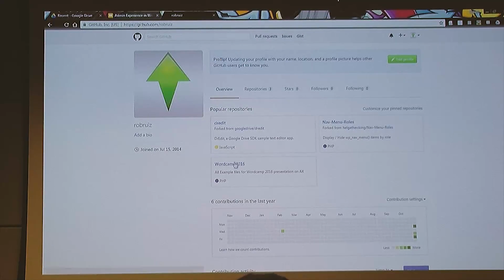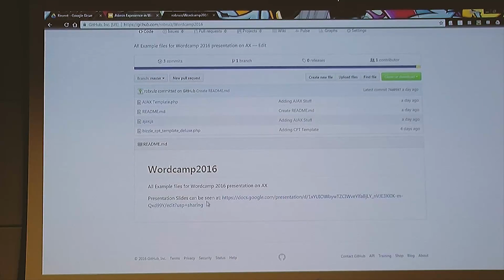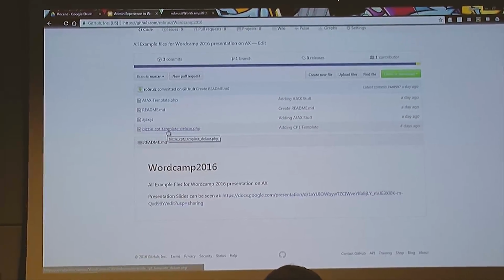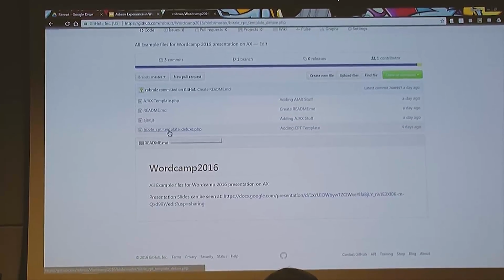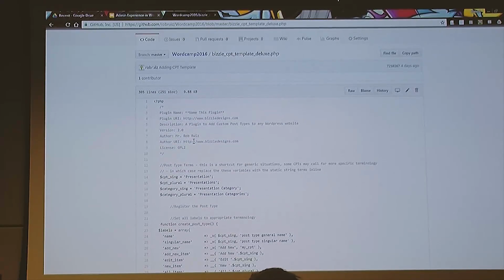So just to show you what this repository looks like. Again, the link for this slideshow is right here, so you can go look at it later if you want. All right, so I'm going to briefly go over the custom post type template that I have here. Again, this is all available for you guys to download. This is my go-to template. Anytime I need to create a custom post type, it literally takes me less than a minute to create one with this template. So if you don't take advantage of this, well, you are probably a better coder than me.